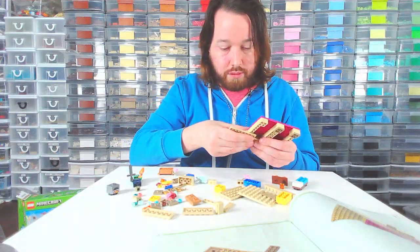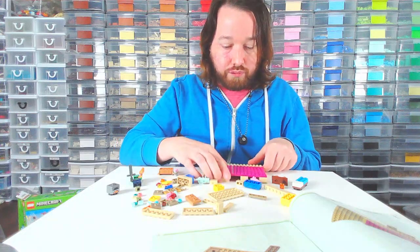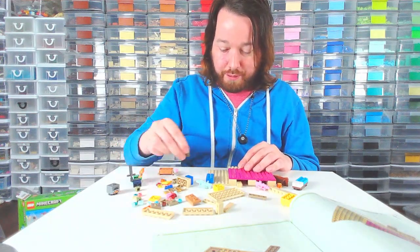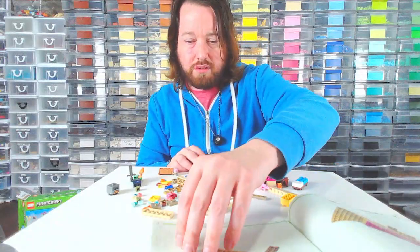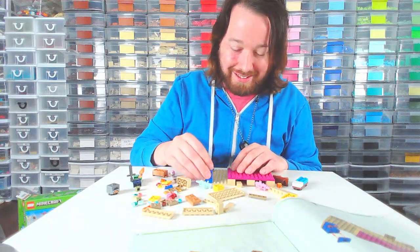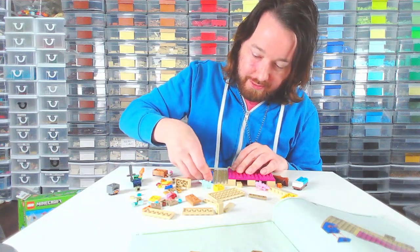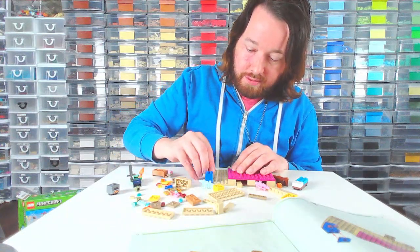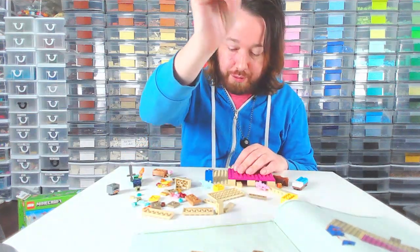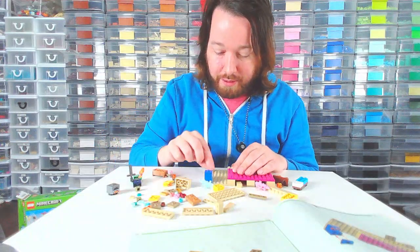And then this goes over here. I just did a junior set that really spells out how to build, so it's sort of like, now these have to be a little more complicated. And I'm also really bad at skipping — you're supposed to start here on the first page, but my eyes always go to the second page.